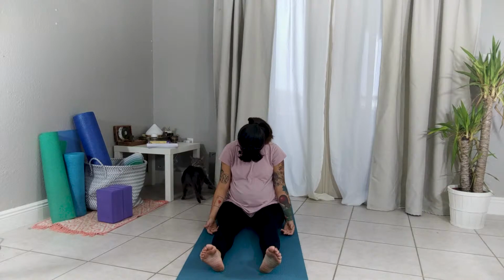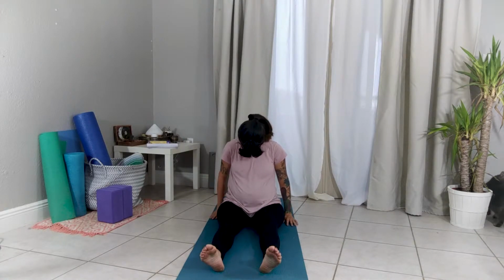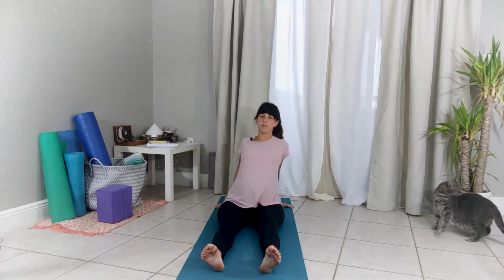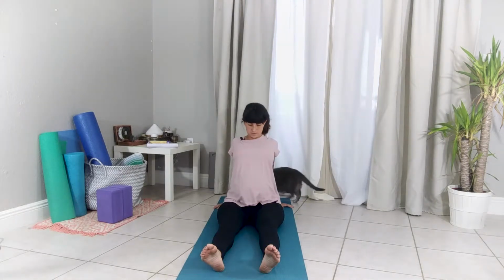One final deep breath here. Maybe you want to sigh it out through the mouth, let it all go. And gently flip your palms if they were face up. Walk them back towards your spine. And gently, very slowly, roll yourself back up. You might want to walk your hands behind you a little bit and open up the chest, bending the other way, releasing what we just did.